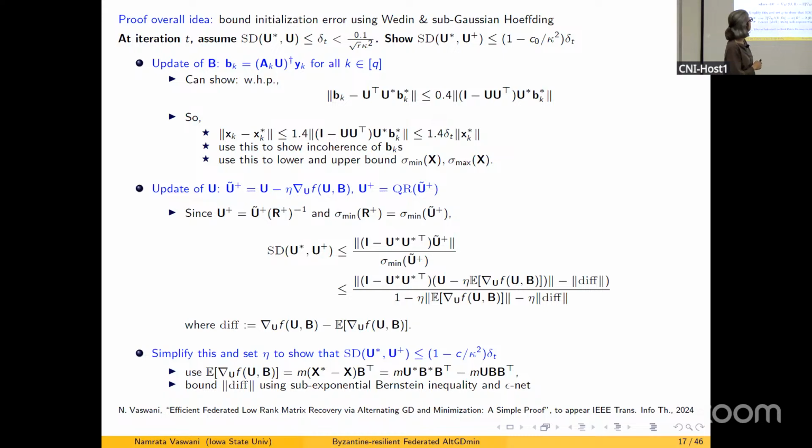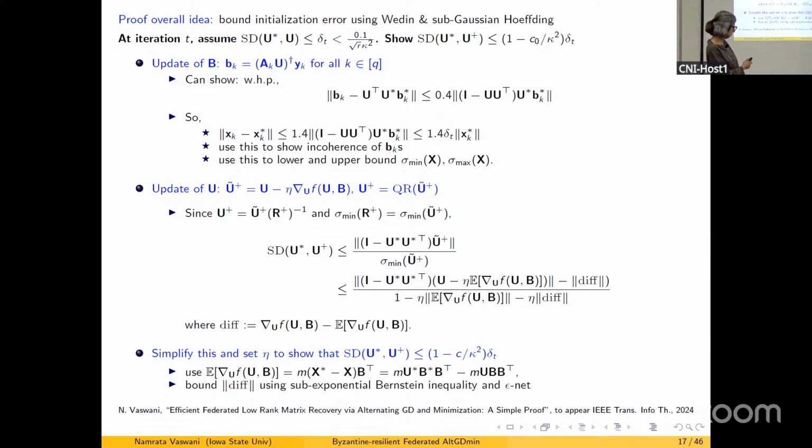Update of B, again, once you have come up with this update solution, you can show things fairly easily. Update of U, you're using this subspace bounding technique, which is you're taking your U plus, projecting orthogonal to U star to get a subspace distance measure like this, using this fact to get this, expanding this out, and then using the fact that the expected value of the gradient is this simple thing, x star minus x times b transpose. And if you project this orthogonal to u star, then this first term goes away. That's the critical part. And that's what gets you a nice expression that can be shown to decay.